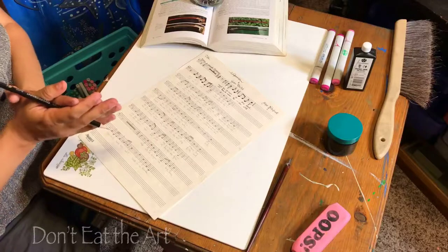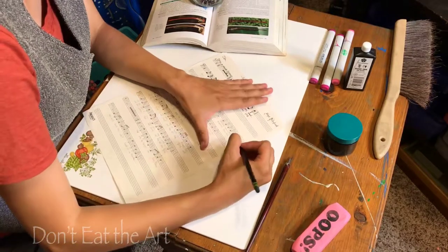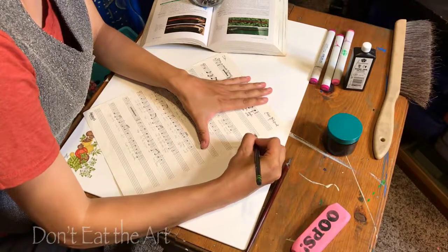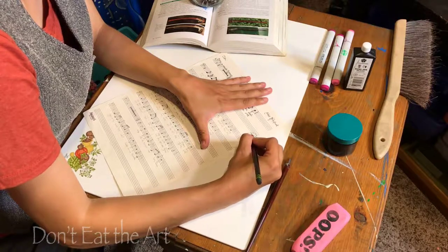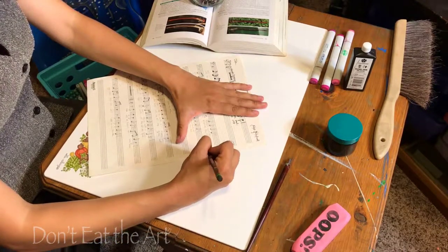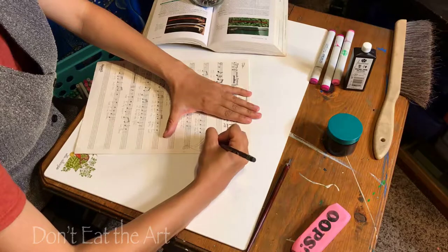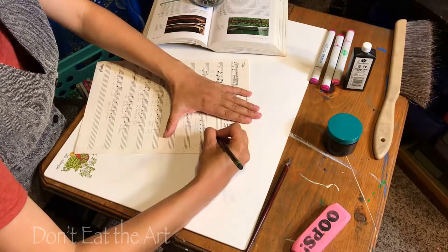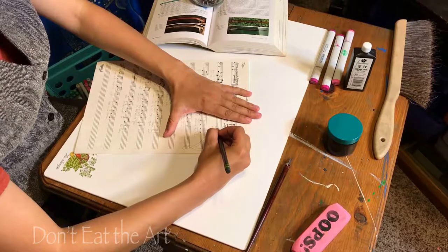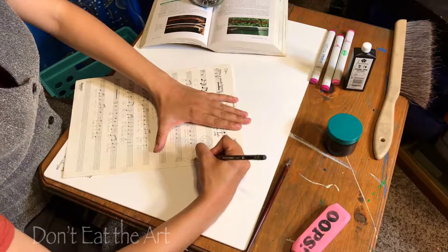All right, so we have a little bit of start on the notes here, but I'm going to go ahead and skip to adding the pretty flowers and stuff. I like to just kind of make stuff up because I want to get that feel like those old manuscripts had. I mean, they often depicted real plants and animals, but a lot of it too is just stuff from their imagination. So as a biologist, I often try to get stuff super accurate or at least realistic. And this is the one thing that I still do that's just kind of going with whatever comes out of my brain.